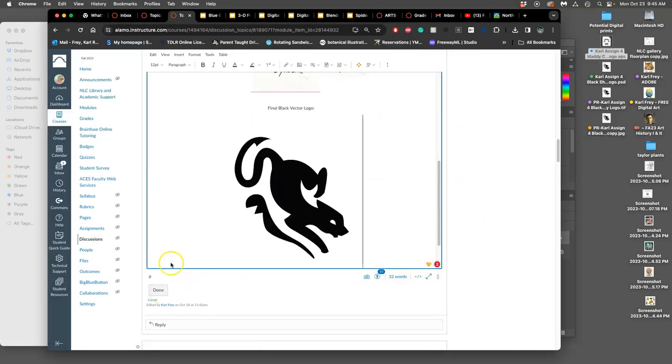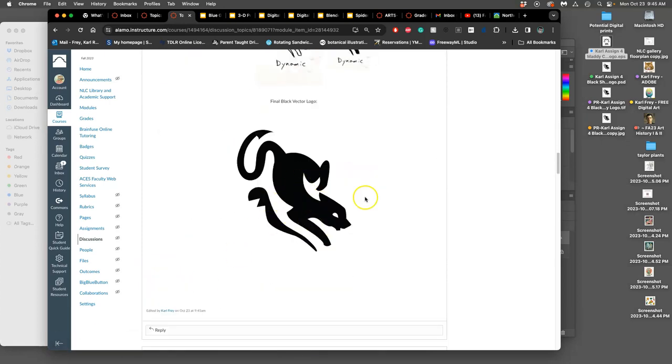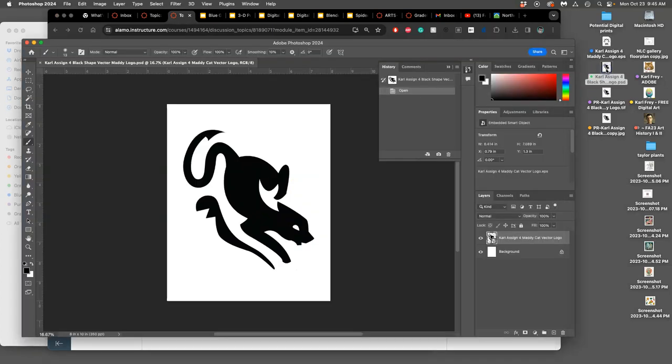All right, so now I've put in my black shape vector. What do I still need? I still need my color version. So your color version can only start once you are happy with your black and white or your black shape. Now I go to my PSD file and I open that up. Remember, this PSD file just has a white background, and then floating on top of it is a smart object of your black cutout, of your vector, which is infinitely scalable.